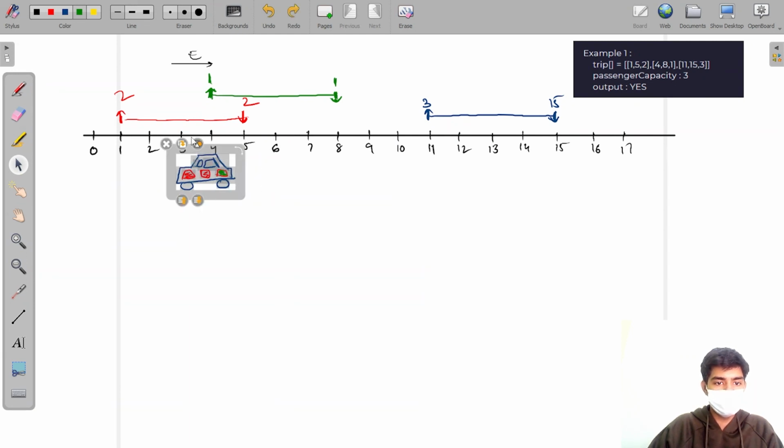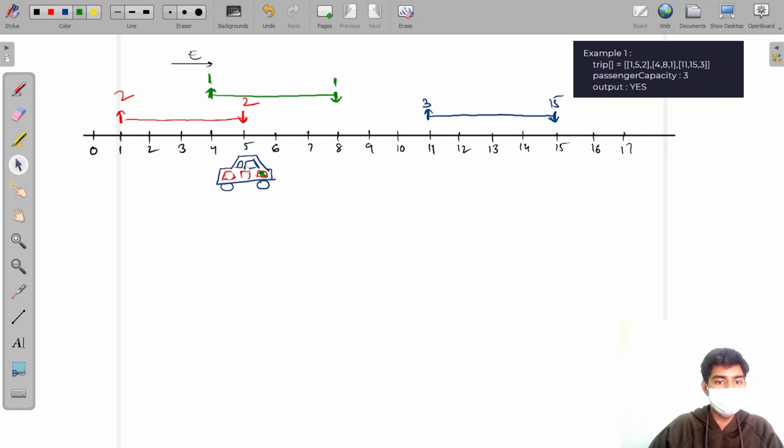My car will still travel forward. But when I'm at 5, I drop off two passengers. After dropping off two passengers, I have this car with only one passenger left.